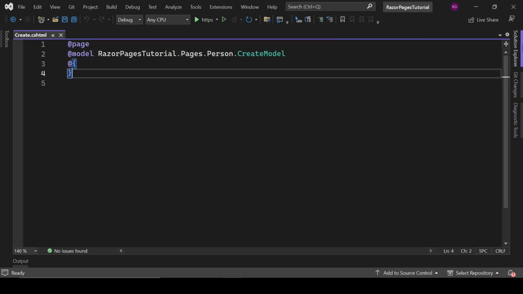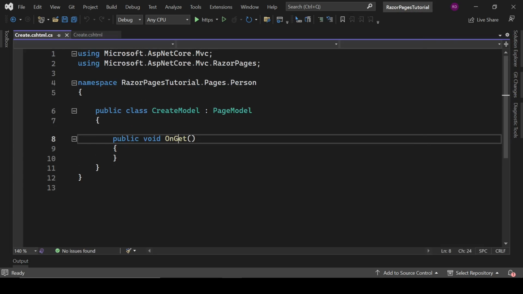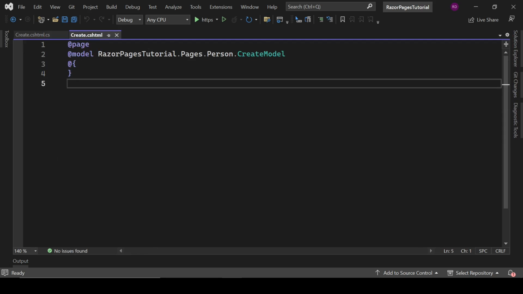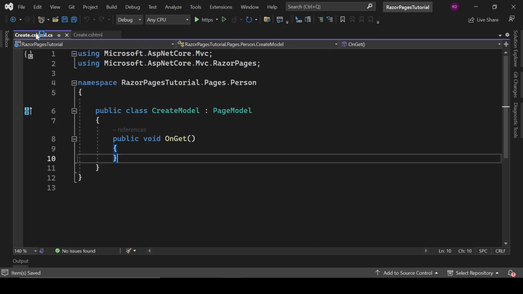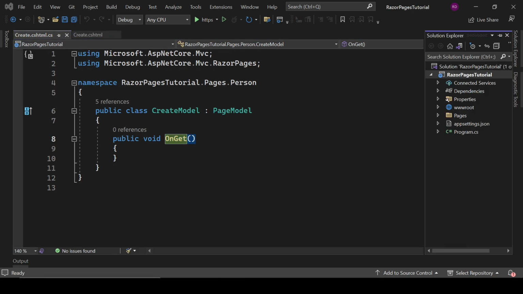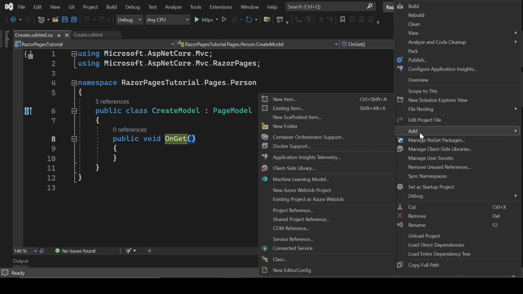So now I am showing you once again that it is our CSHTML page. Here we will put our designing part, the HTML, and here we will do some backend C# coding. Now we are going to do some database connectivity with it and create some basic operations. So we will learn all of these concepts by creating some actual code.